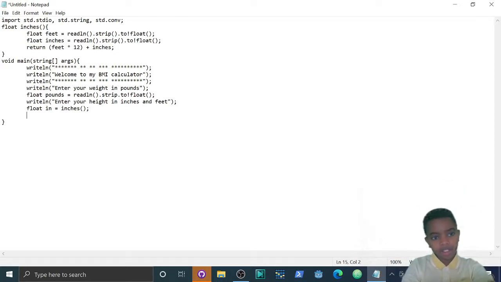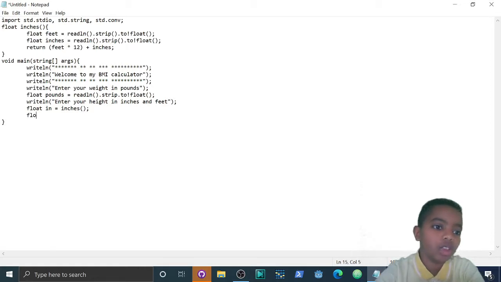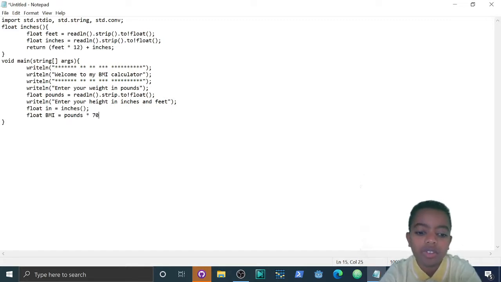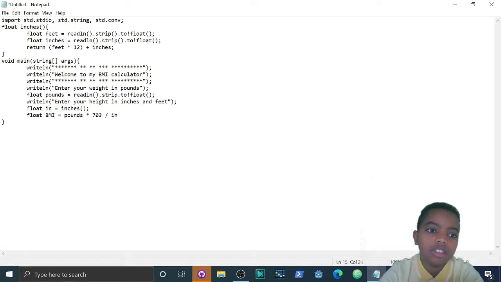Calculate the BMI and store it somewhere. So float BMI equals pounds times 703 divided by n times n. That's the correct BMI formula.